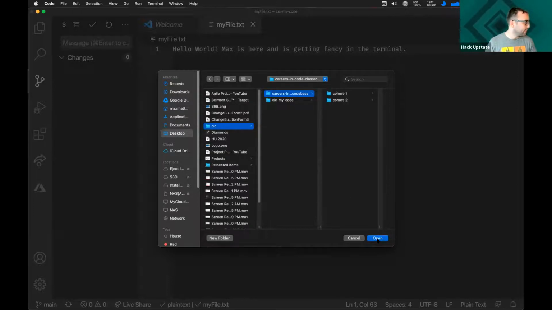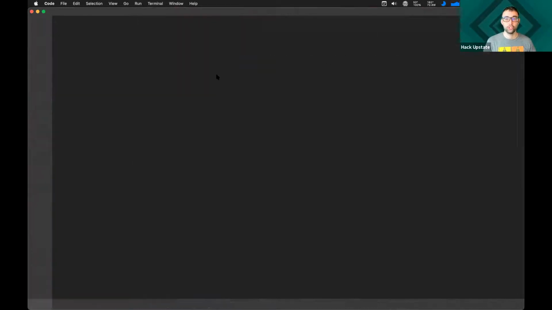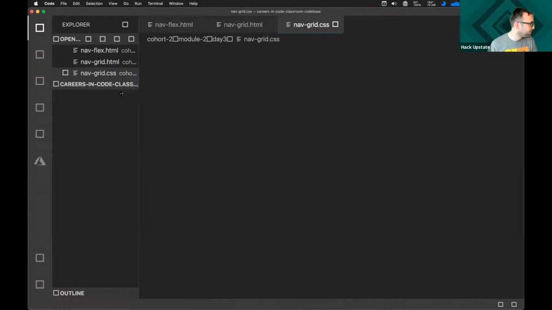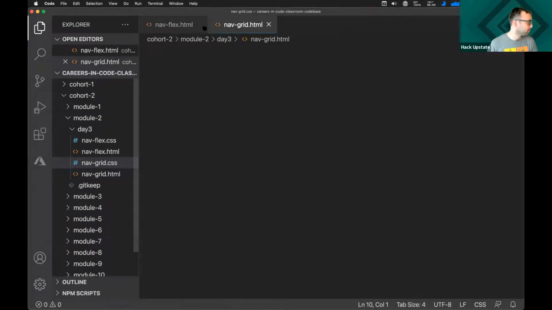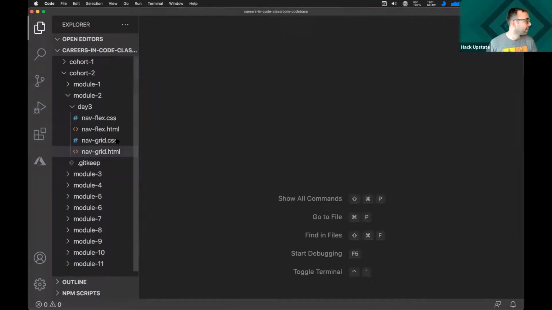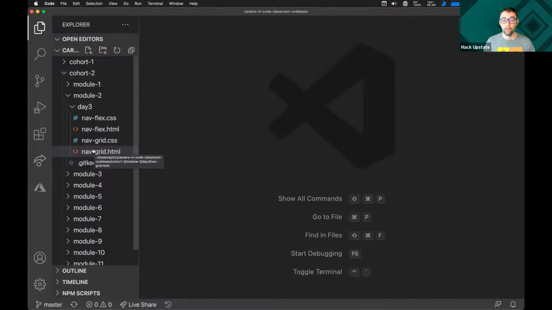In here, I have made some changes. I actually pushed some code up. When I open this and pop open cohort 2, module 2, day 3, I have some files in here because I wrote them, but you guys don't.